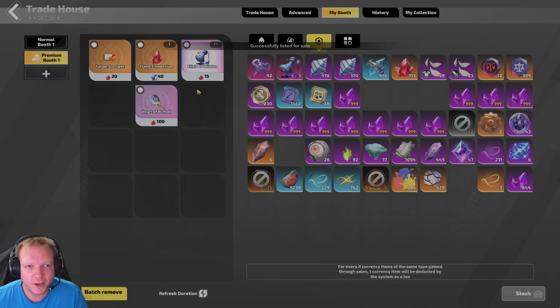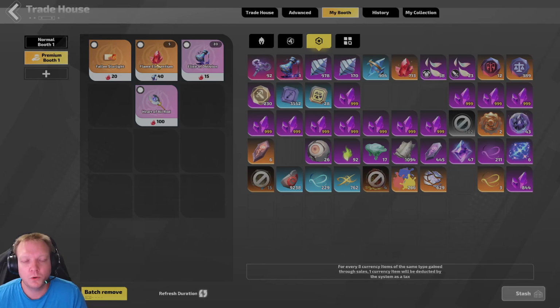So if that trade goes through, I would obviously have 2 of these instead of 1. I would be trading my 5 flame elementium for then 30 flame elementium. So that is an example of how to do a flip. It will require some massaging early on in the season.